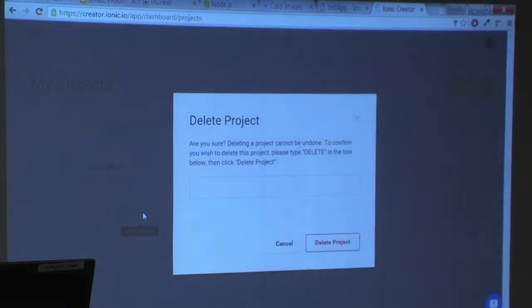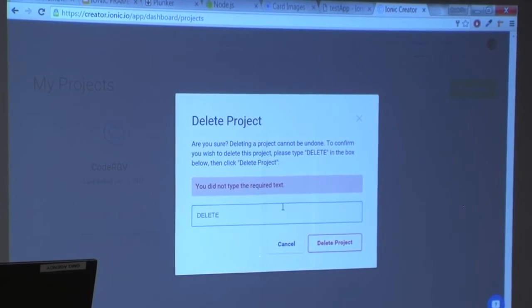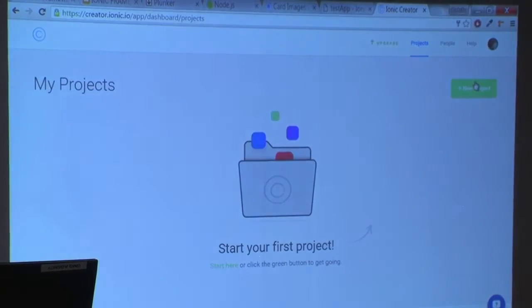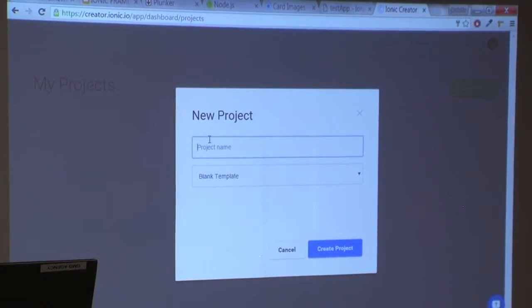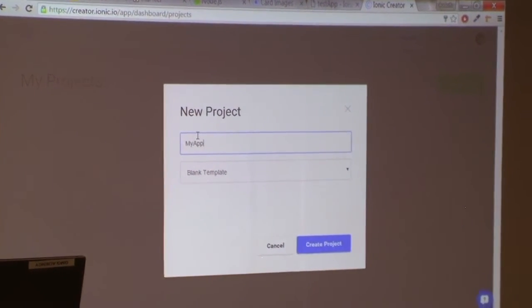By the way, you have to pay for this. I forgot. Well, if you use one project, it's free. Yeah, it's free. If you want multiple projects because you're a business, then yeah, you can pay. You can help them out and pay for it. Yeah, you go to their page, creator.ionic.io, and then let's start a new application.